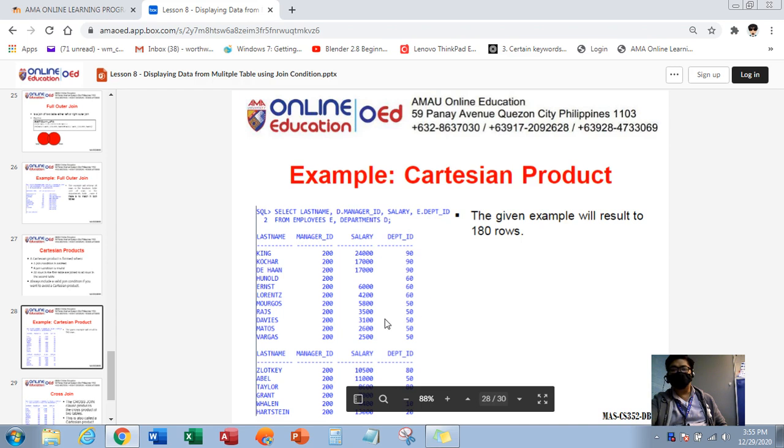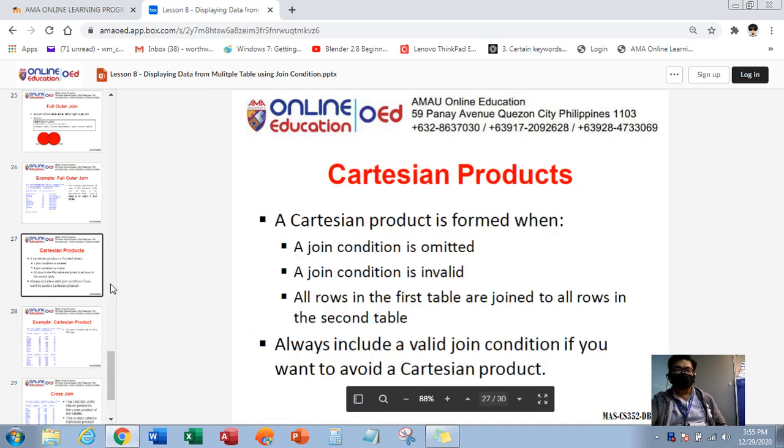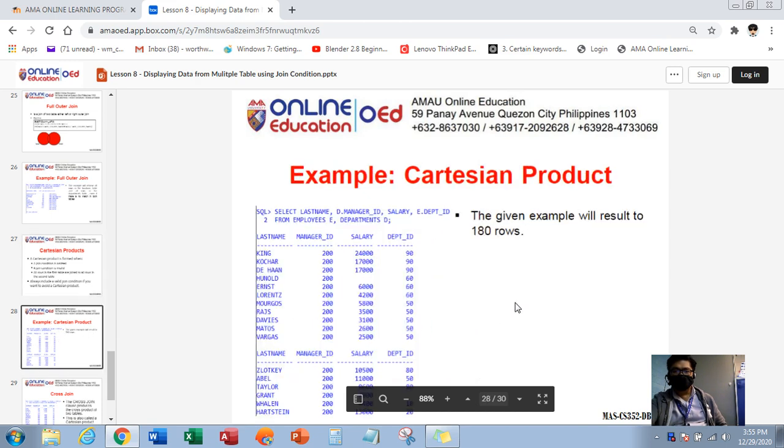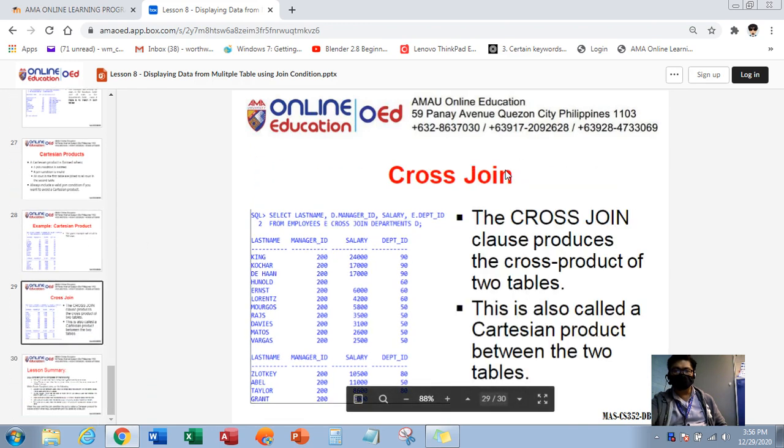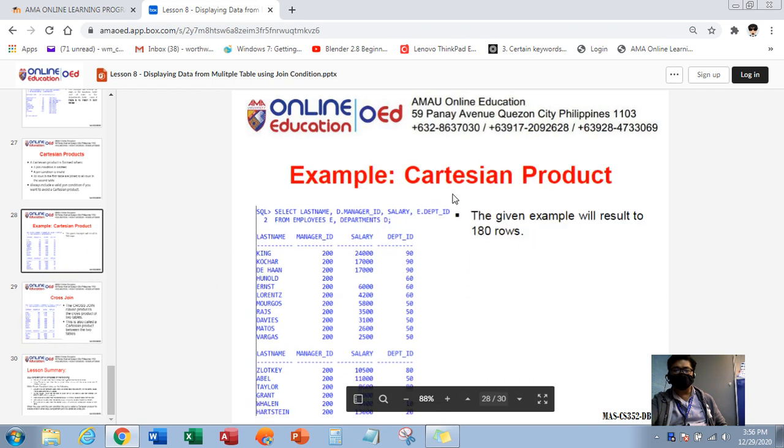Ibig sabihin ng Cartesian products is the display of records, no? It will display all the records using the Cartesian method of joining, yan, cross join. The cross join method is the Cartesian method and the result will be the Cartesian product.